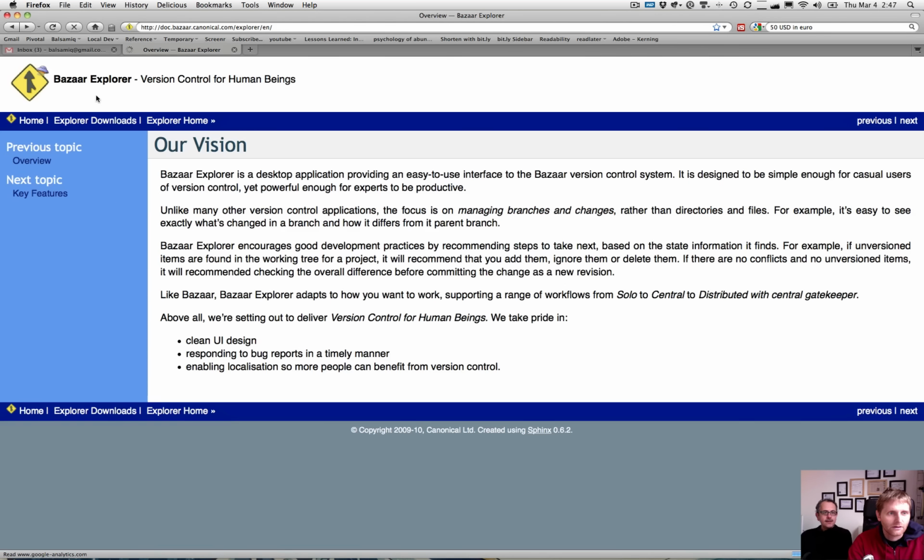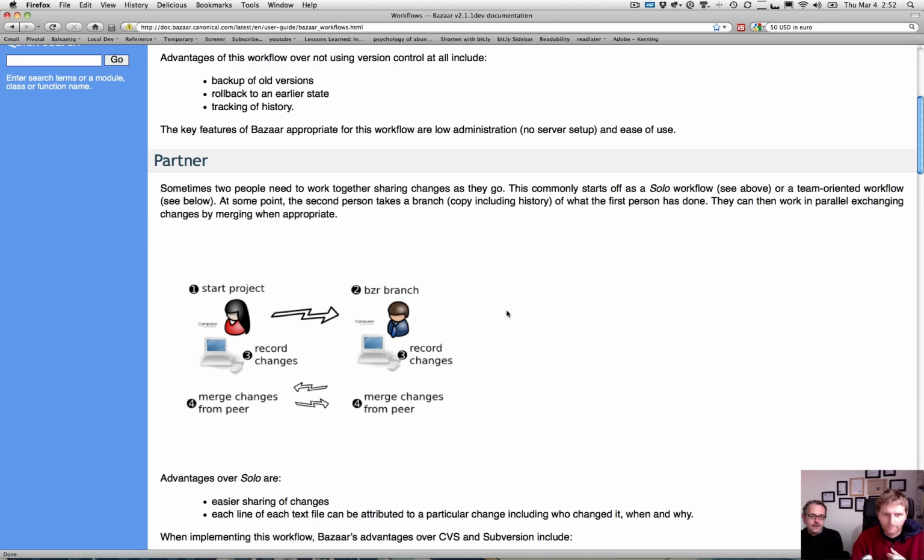Let's say there's a small team working on a project. Well, you could kind of conserve the solo model, except you exchange information. And the way you do that, the vocabulary is to pull changes from the other person and to push changes. So let's say that they fixed a bug and you're interested in that bug. Well, you could pull that fix and put it on your branch and merge it actually.